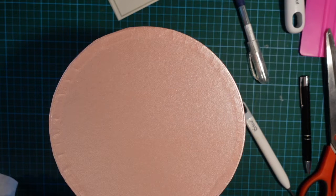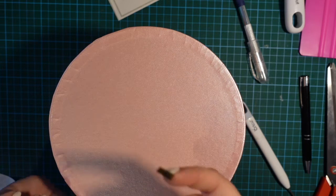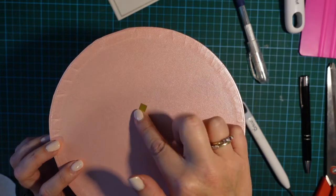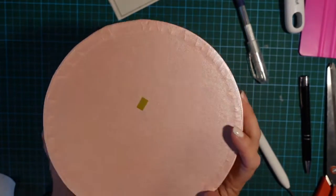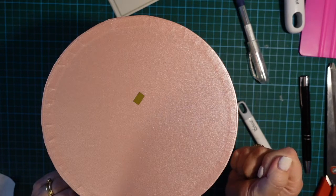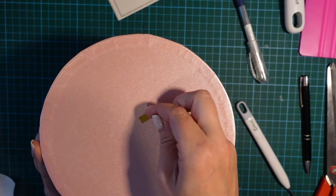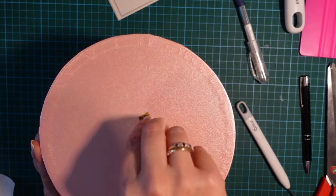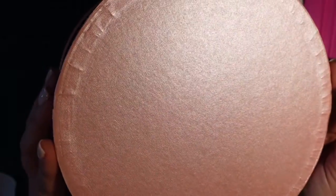So let's just grab a little bit of scrap vinyl from the weeded ball, and I'm going to do this with a smaller piece because I was pretty confident that the transfer paper wouldn't affect it, but I just want to be sure that this won't as well. So I'm going to put that on. The reason that I'm trying this vinyl is if I mess it up putting it on, I don't want to find that when I come to peel it off it's actually going to damage the box, and I'm going to end up with a cross customer because their box is damaged. So I'm going to just peel that back now and see. And no, it hasn't damaged the box. You can see it looks lovely and perfect in every way.